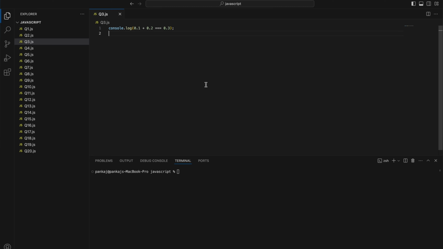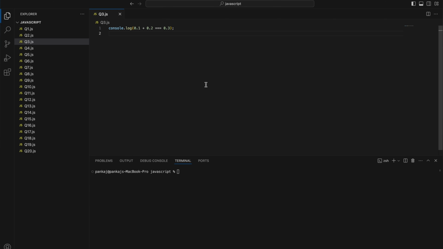So numbers like 0.1 and 0.2 cannot be represented exactly in binary, leading to precision errors. So what will happen? 0.1 plus 0.2 will evaluate to 0.3 and then some extra precision digits like 000 something, and when you compare it with 0.3, it will not be strictly equal to 0.3.